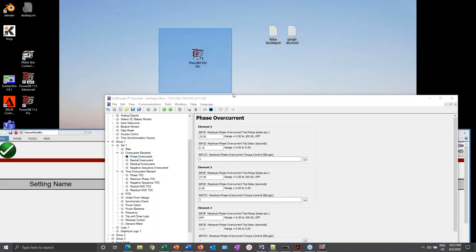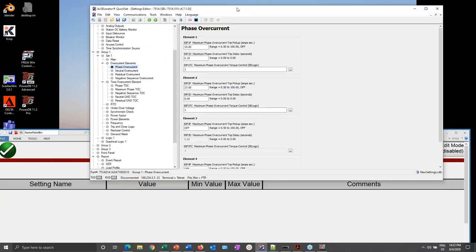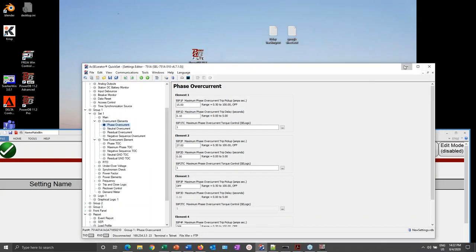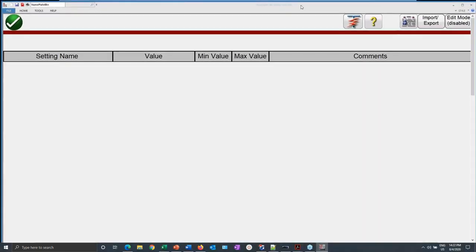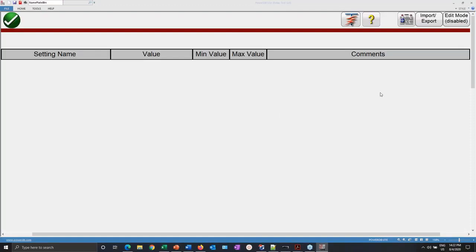You can install this PowerDB simply by going to our website and downloading it from there, and there is no licensing fee or anything for the things that I have shown you so far. And for most of the things that I'm going to show you when it comes to importing settings and whatnot, you don't have to get any license. You can simply download the software and do everything I'm going to tell you right now with the light version of the software.